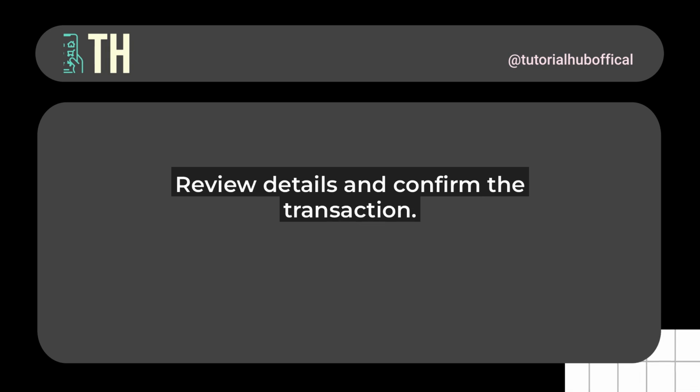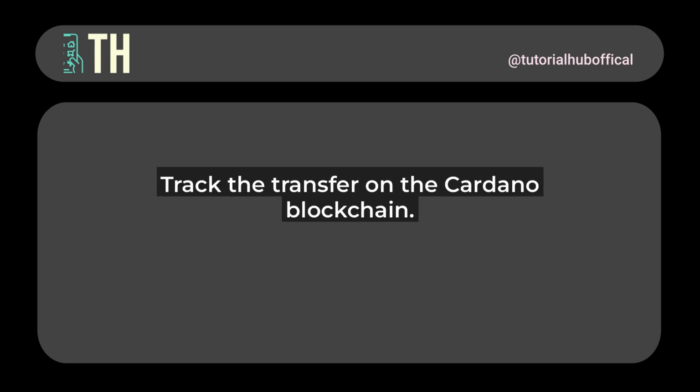After you confirm, the transaction will be processed on the Cardano blockchain. This usually takes a few minutes, but it could be longer depending on network traffic. Once it's done, check your Coinbase wallet to see your ADA arrive. If you're new to this, keep an eye on transaction status using a blockchain explorer like Cardano Scan.